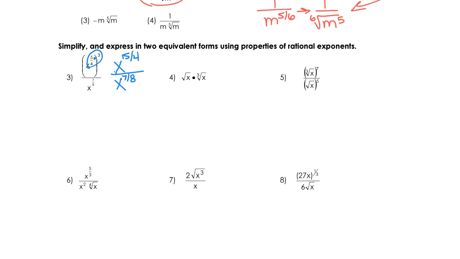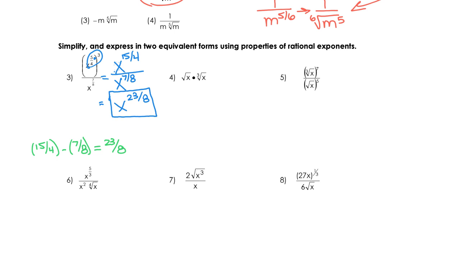All right, so now that our operation is division, we're going to go ahead and subtract our exponents. So in your calculator, you're just going to type in 15/4 in parentheses minus 7/8 in parentheses. If you get an ugly answer, math frac it, and it should come out to be 23/8. And so coming back up here, when we divide this, this will give us x to the 23/8. And that's a great answer.